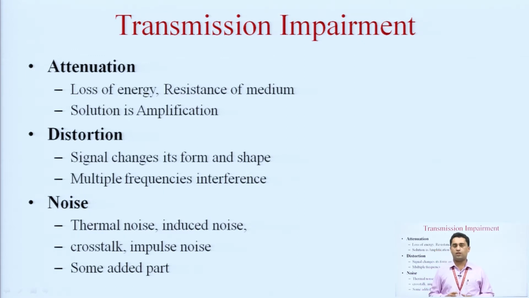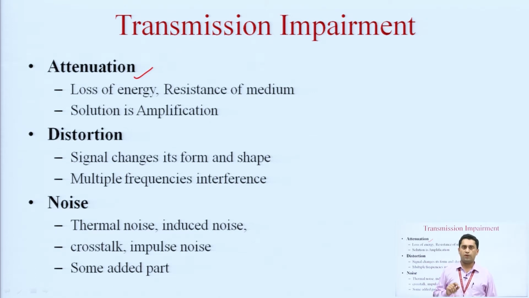So, there are three simple examples to understand this concept. Number one, if I am sending my signal and this signal is losing its property, meaning something is subtracted from it, then this is the example of attenuation. So, I am sending my signal and the signal is received with some property loss, meaning loss of energy or resistance, we can say it is attenuation.